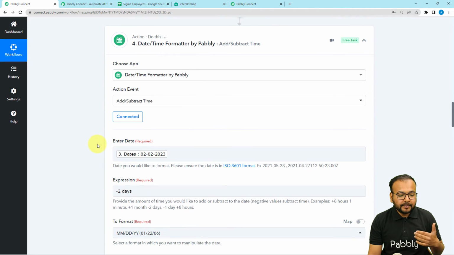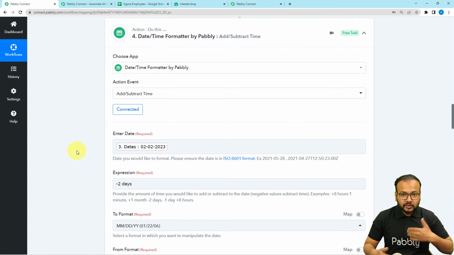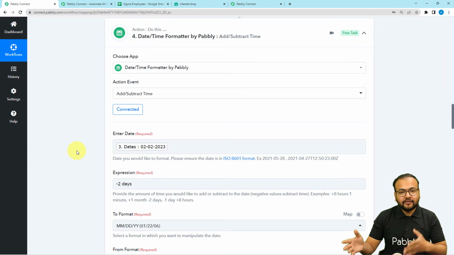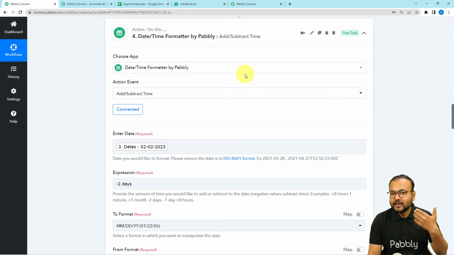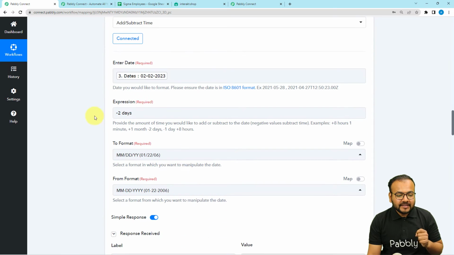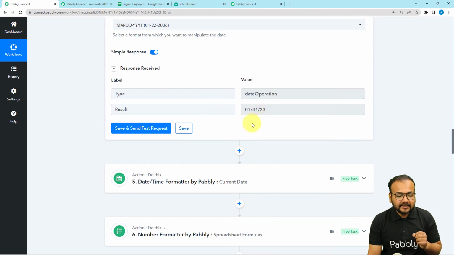So why we have subtracted 2 days? Because we want to inform our employee 2 days before that your shift timing is going to change 2 days after, so that it will be easy for the employee to become habitual to that shift timing in the coming 2 days. Okay, so the employee can be mentally prepared that my shift timing is going to change after 2 days, right? That's why we have subtracted 2 days here and get this result.